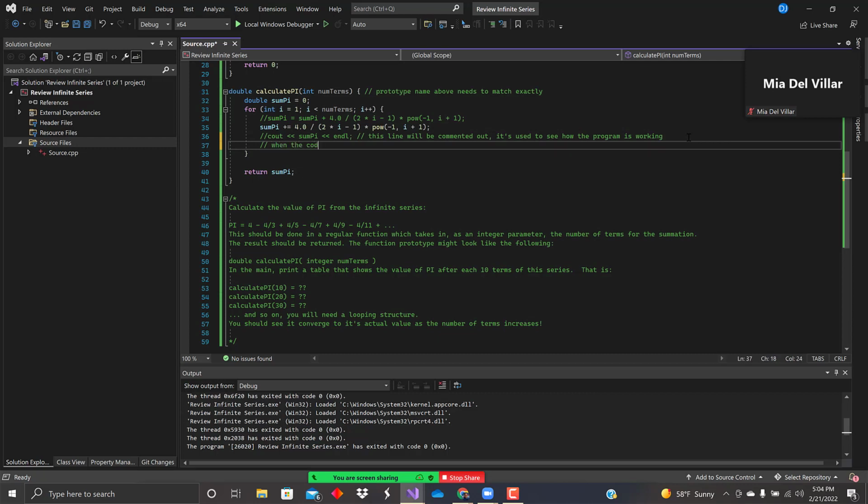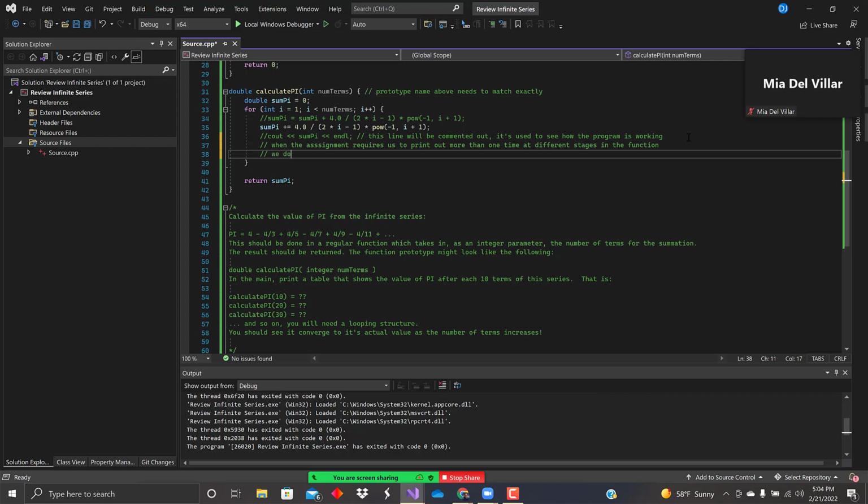When the assignment requires us to print out more than one time at different stages in the function, we do need the cout in here. So I'm going to do that here.